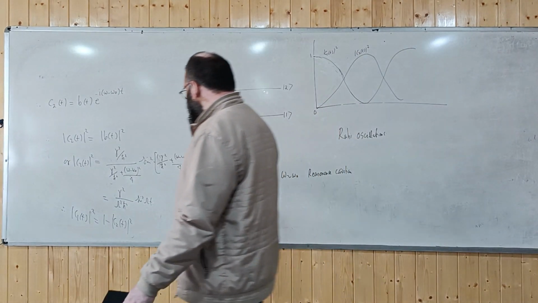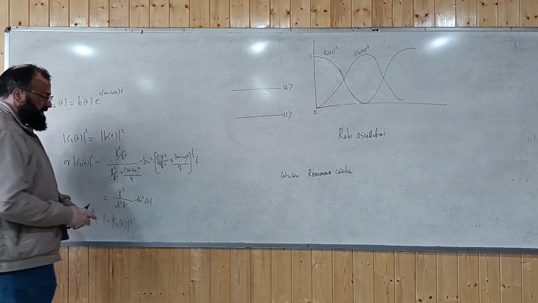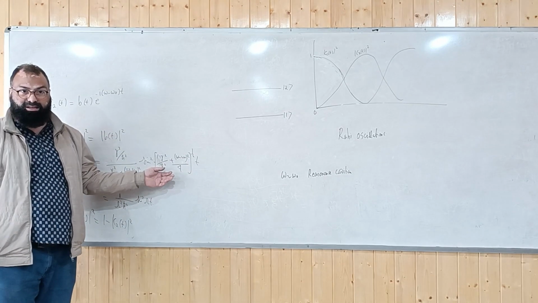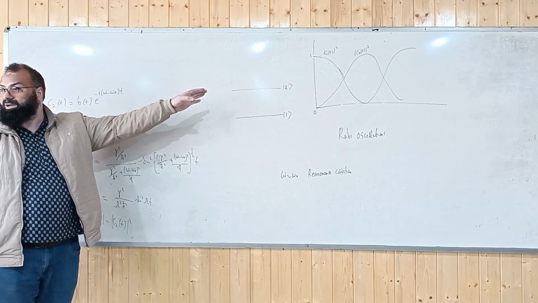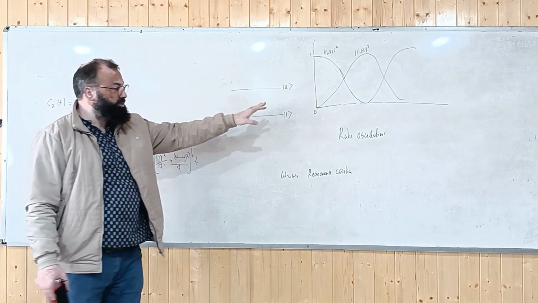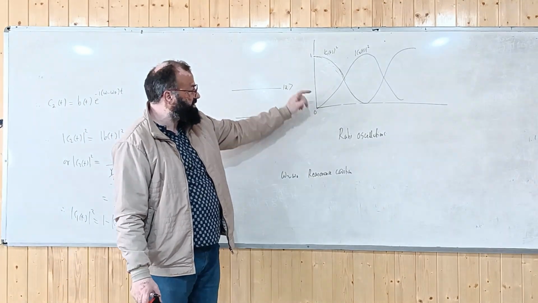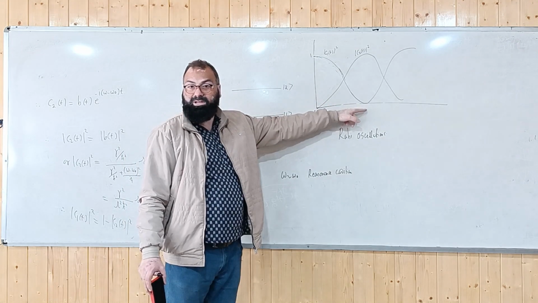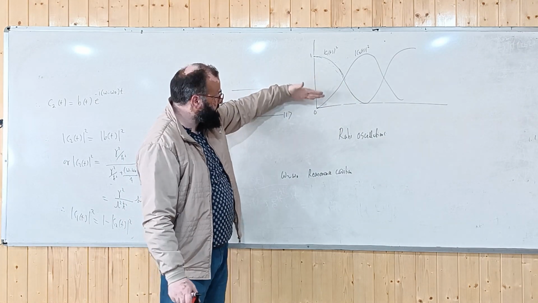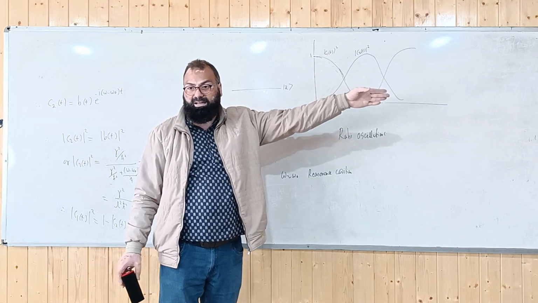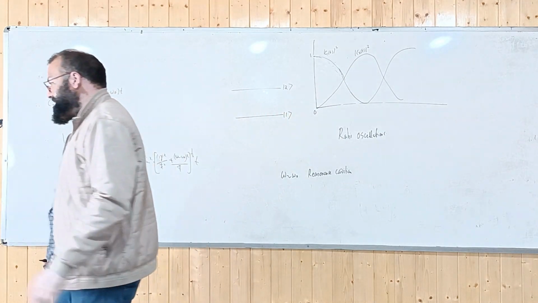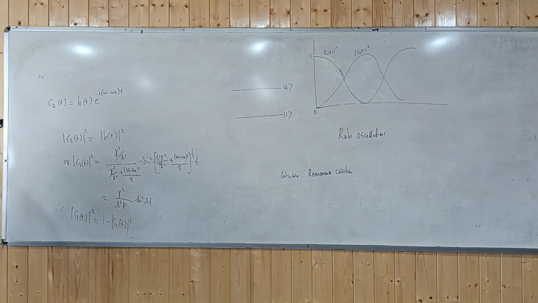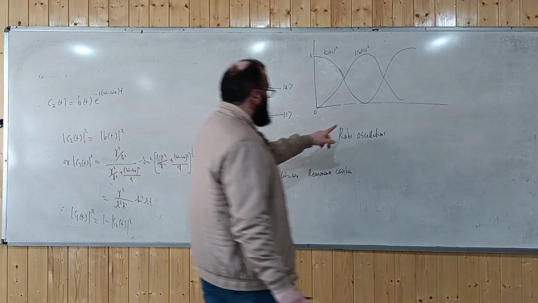These oscillations can occur away from the resonance condition as well. Here we are looking at the maximum. But if you are away from the resonance condition, it is not necessary that you will start from 1 here and go to 0. It will go to some finite value, and it will start from a finite value here. Clear? If you are away from the resonance condition.